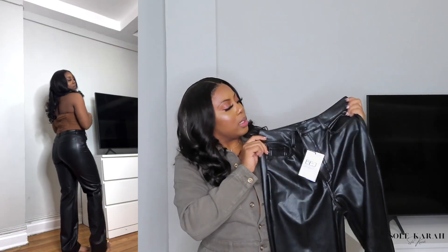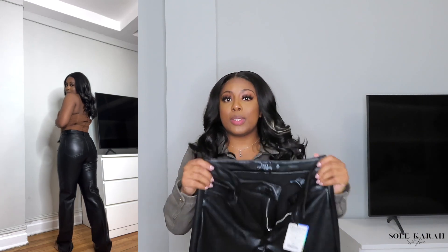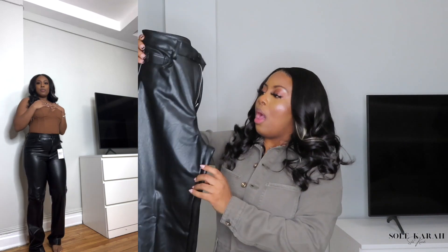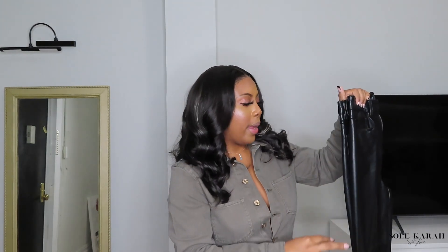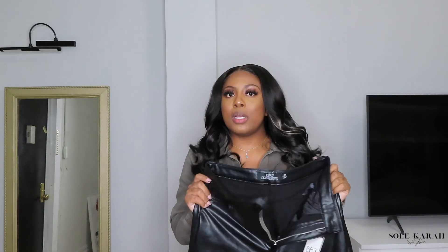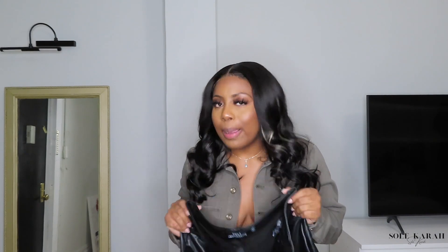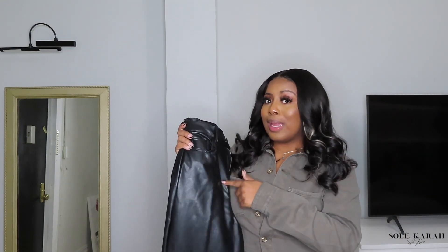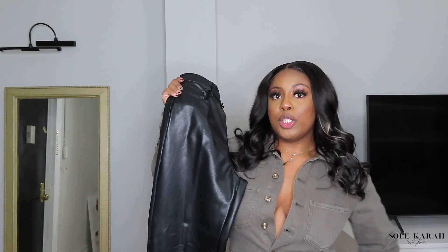The last thing we have is these faux leather pants, and they're a tad bit big on me — I like my pants to be a little tight. But this piece is so cute. It has a white bottom, it's very comfortable, and the inside is really warm. It's very cute — you can literally spice up leather pants. Leather pants should be a staple in your closet for clubs and outings, especially for the wintertime. Winter time, leather pants should be your best friend.